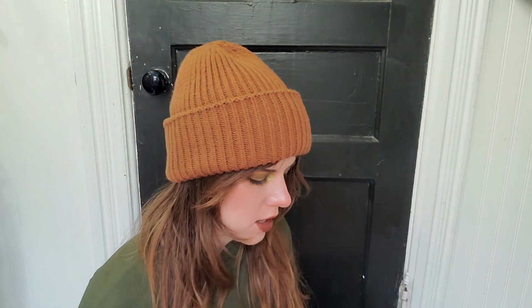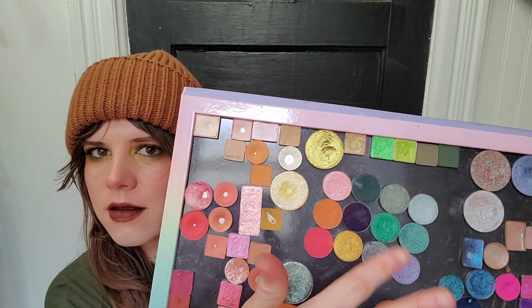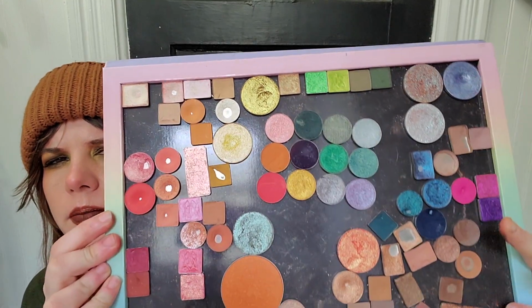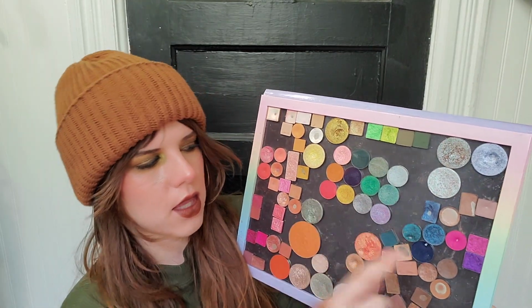There's the name. The Juvia's Place Magic Mini, which I've depotted, and there are 3 of them missing from the running because I hit pan on those. These 12 right here in the middle, those are the Juvia's Place Magic Minis that don't have pan in them. This has pan, and that blue over here has pan, but these 12 do not. So I'm going to roll in, like go from the left here to the right, and let's roll in something from the Juvia's Place Magic Mini, a fave.